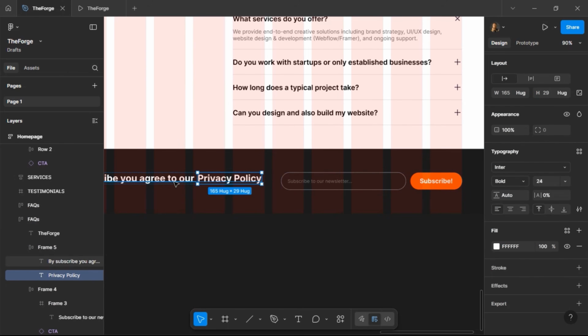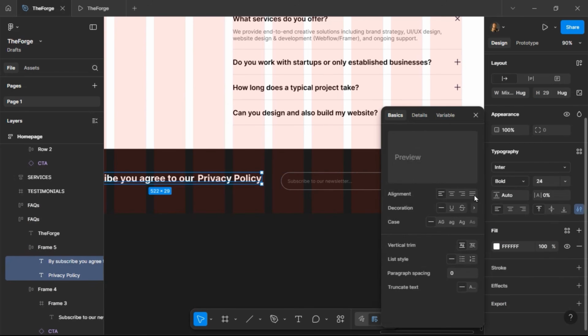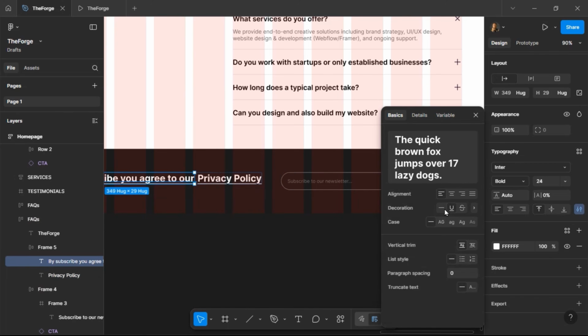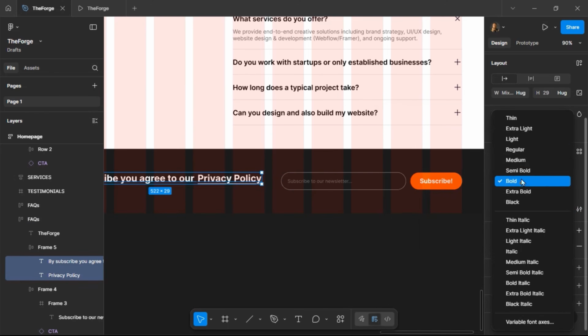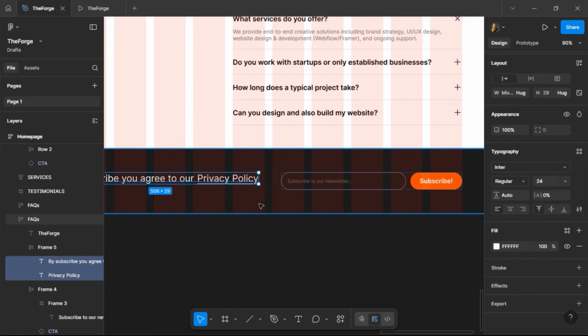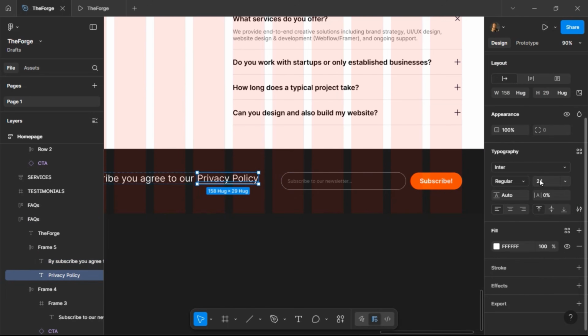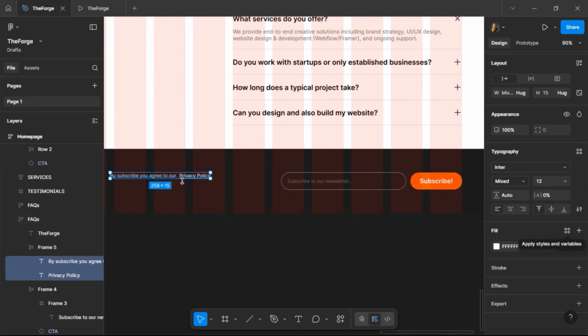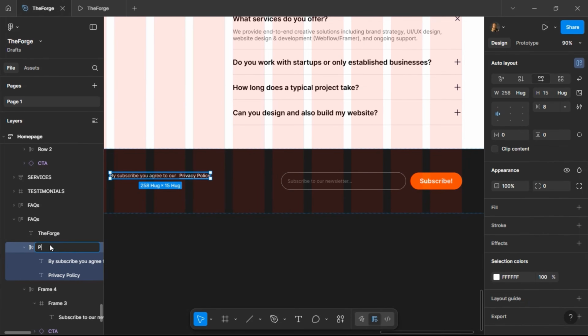Alright, so the next thing we are going to do now is to add a little underline. No, just this one is not going to have an underline, please. Yeah. So one more thing is we're just going to come over here now and change this. Everything is just going to be regular. Nothing is going to be bold. Except this, we might just make this medium a bit so it's slightly different from that. And this is just going to be 12 also. And I think this is cool. So this is going to be privacy policy.